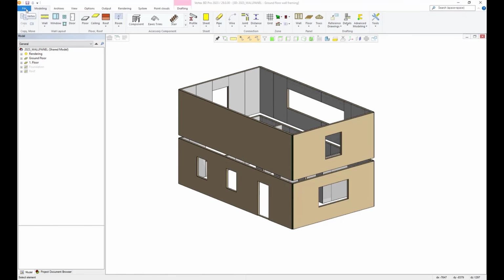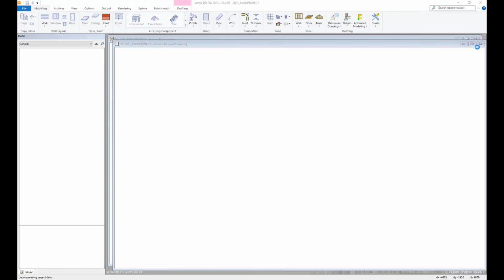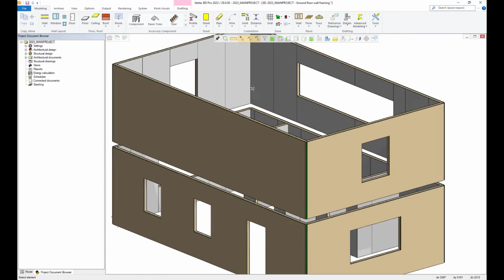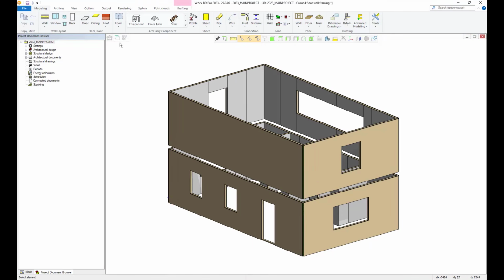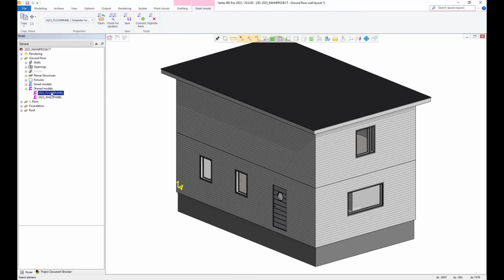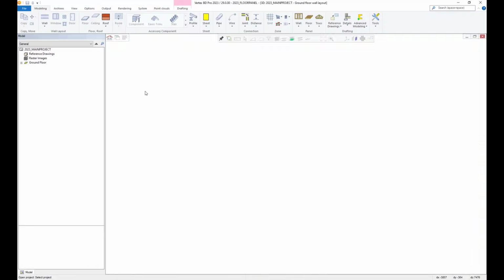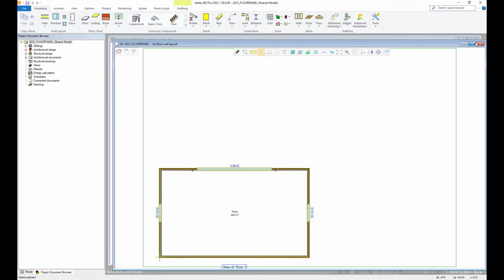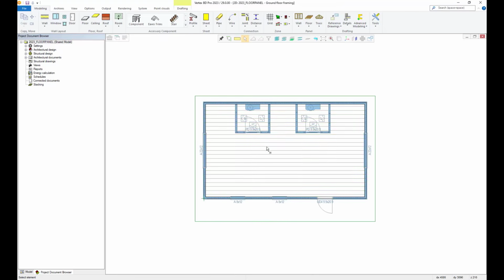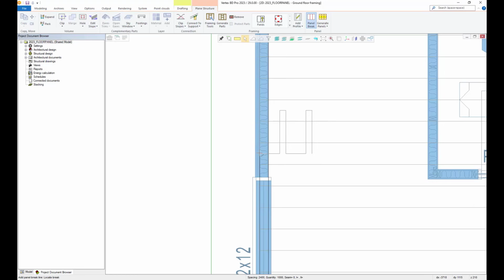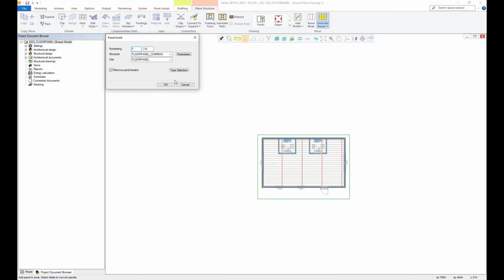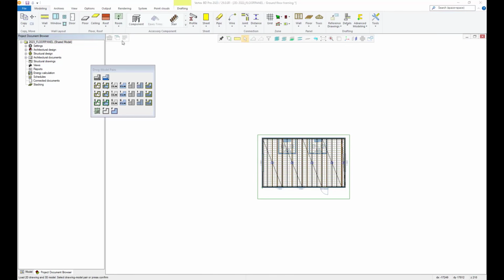We can then close our shared model, and now when we go back to the main project, we can see that within the framing model the panels have been updated. Now let's do the same to our shared model for floor panel designing. We first activate the model pair, and we then create our panel breaks and generate our panels for our floors. We also repeat these for our other floors within our project.